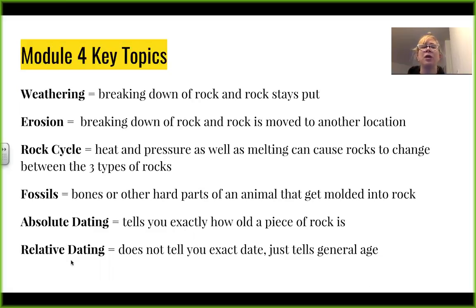And then we have our absolute and relative dating, which tells us how old a rock or a fossil is. Absolute dating, I'll just explain it now. You use the half-life of a radioactive carbon molecule to figure out how old the rock is. So they use chemistry to figure out the exact age, and they can get it down to years. They might even be able to get it down to months. Relative dating is just the general age: in this time period, or this many years old.